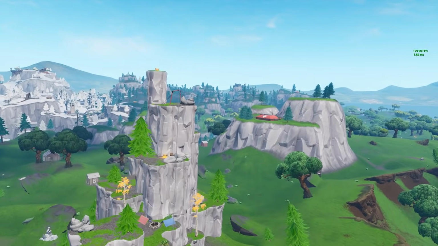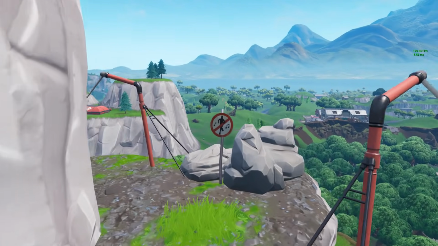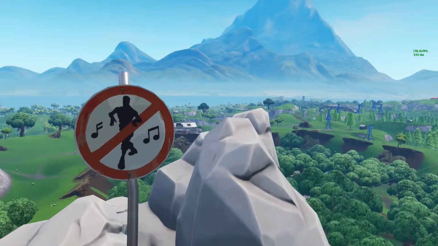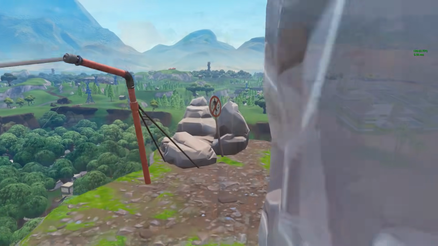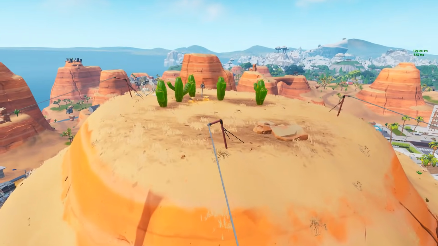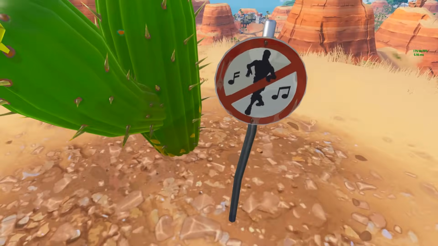And then you've also got one next to Salty Springs on top of this mountain right here, on the second to the top level, as you can see, next to some of the zip lines. So that's a pretty good one to land at at the beginning of the match, unless you want to build up there. But then you've got one in the desert area on top of this mountain, as you can see right here. So that's another one you may want to land at at the beginning of the match, but it should be pretty easy to get.